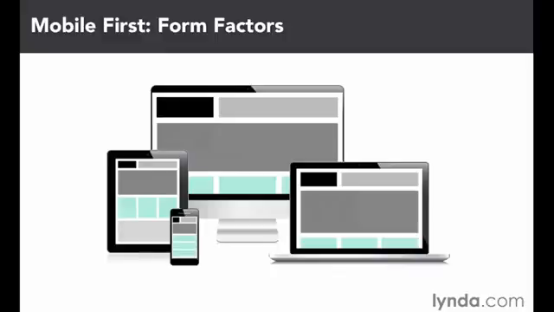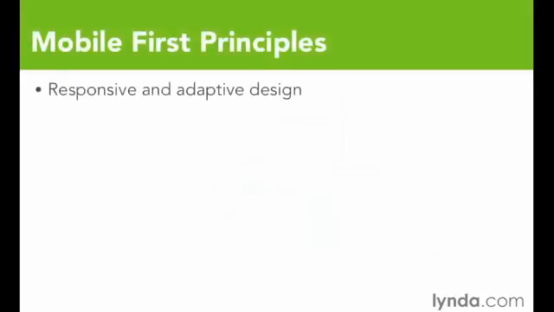Since mobile first is more of a concept than an established design pattern, there are no clear rules for implementing it. Regardless, there are a few high-level techniques that can help you accomplish a mobile first implementation. First is responsive and adaptive design. This basically means delivering the same HTML to every browser, then optimizing the experience for the user's specific form factor and capabilities. Capabilities such as camera, GPS, or speech recognition.